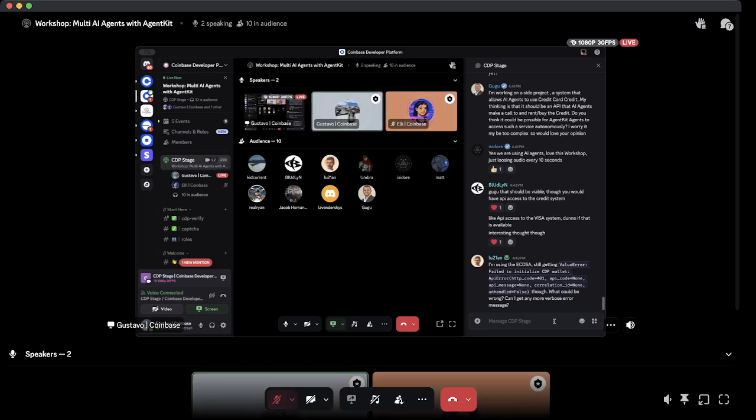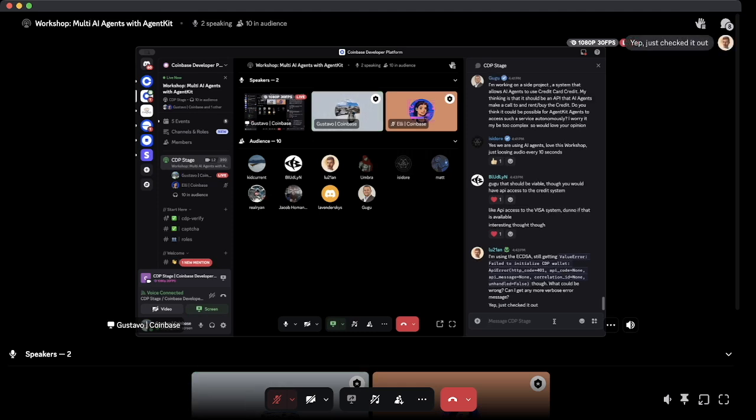Awesome. Building with some good feedback for Google. I'm using ECDSA, still getting value error, failed to initialize CDP wallet, API error. Okay. Are you using that same repo that we talked about towards the beginning? Yep, just checked it out.